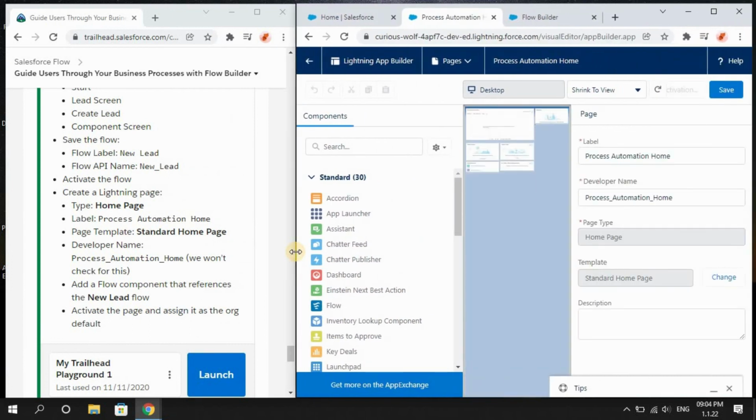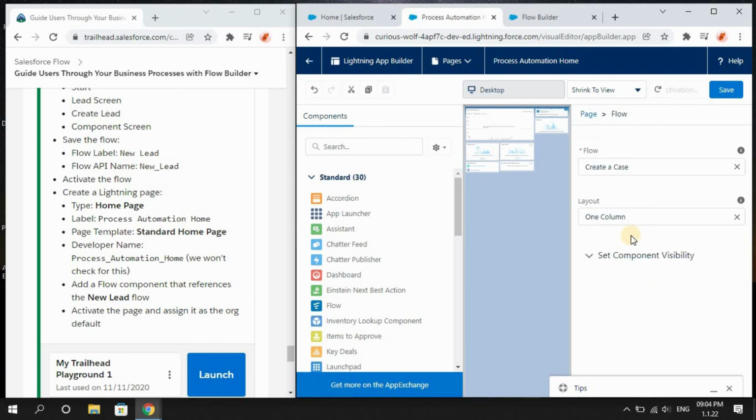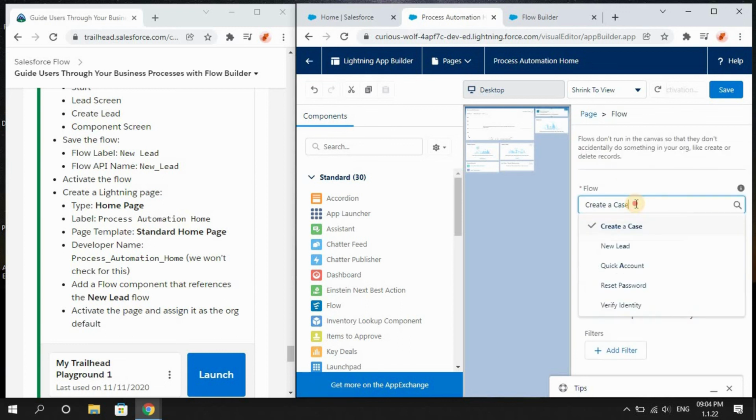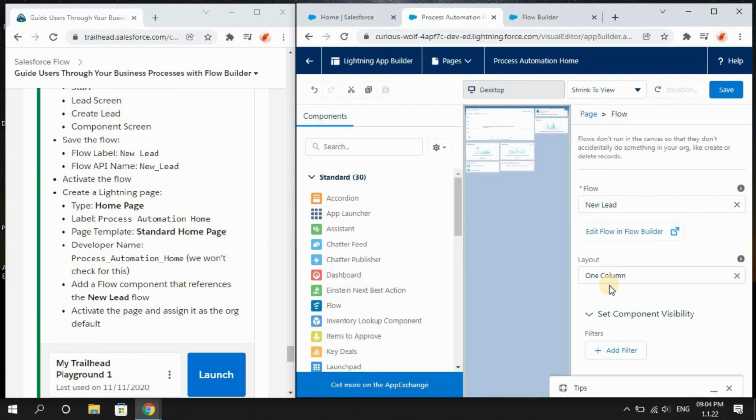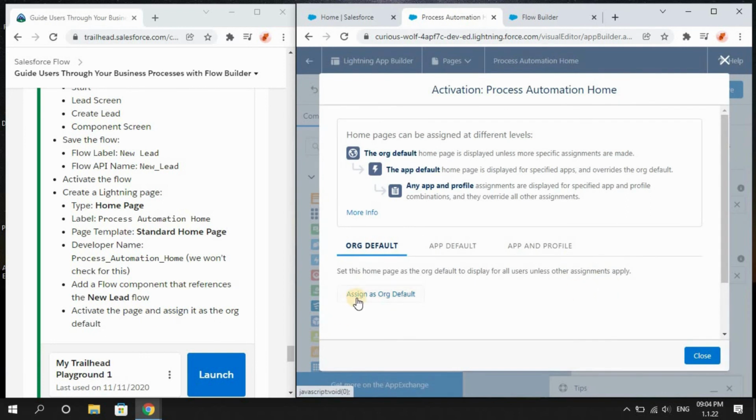Now drag this flow wherever you need. Choose the flow as new lead. Now save it and activate it. And also assign it as your Org default.